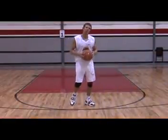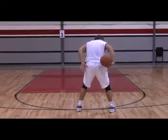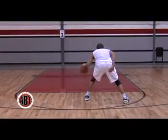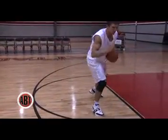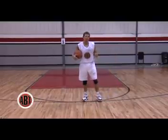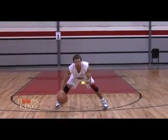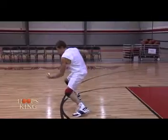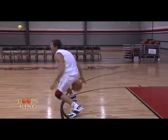Last one, behind the back. Notice how when I go behind my back, I'm not carrying the ball. That's not wrong, it's just slower. I stay still and I almost slap my butt with my hand. My wrist is going back and forth. It's a slide dribble that can allow you a little bit more time, and it's more efficient to get past the defender. Let's look at it with the tennis ball. I toss, I stay still, go behind the back, catch with the opposite hand. Toss, cross, toss, cross, slow. All right, now Baker speed.